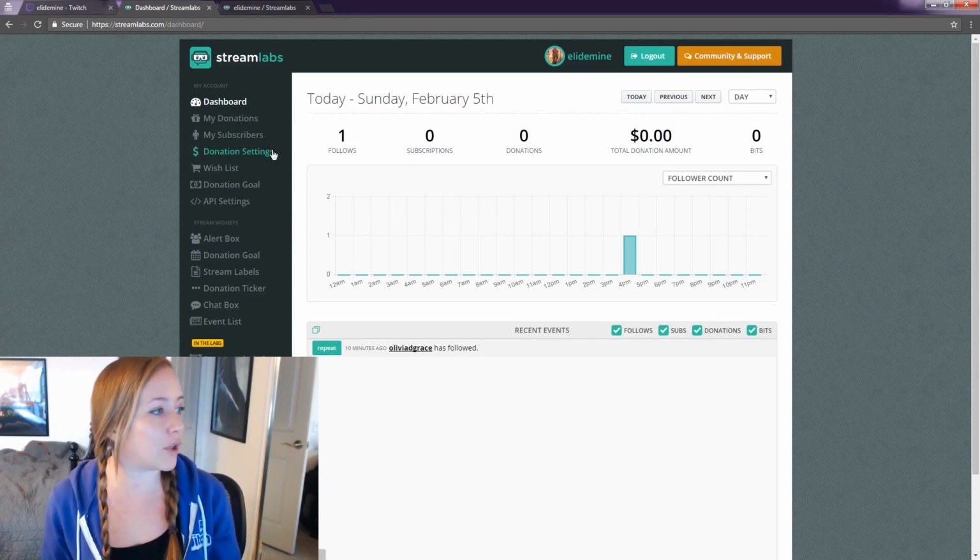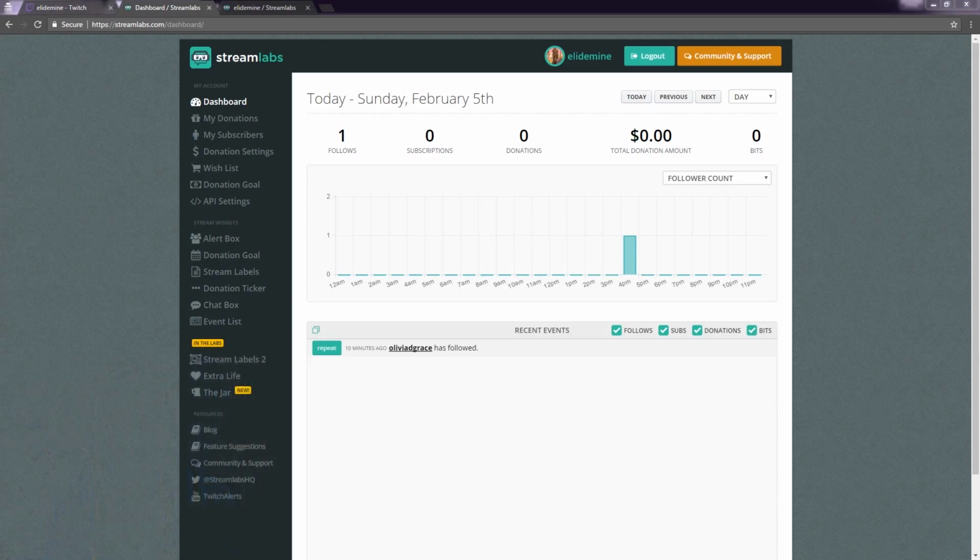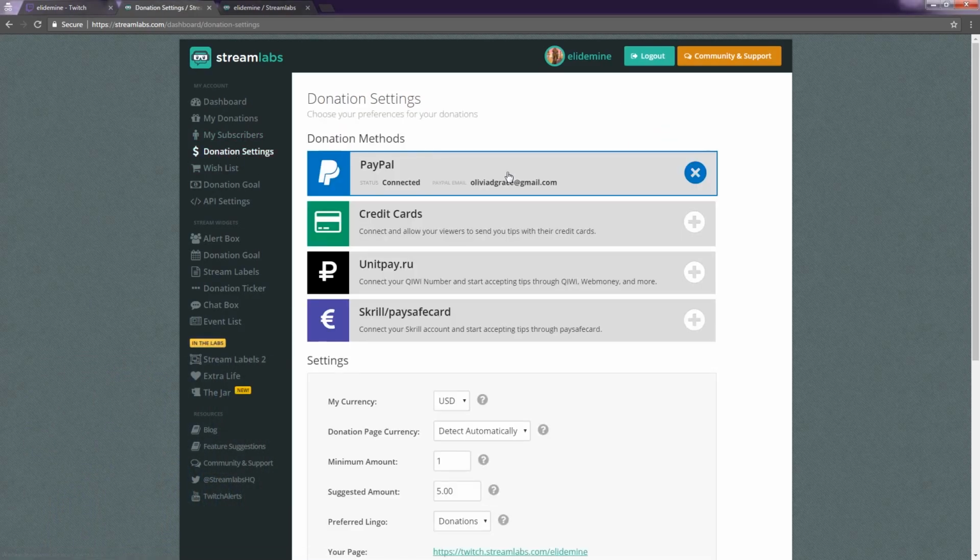So first up, you would like to do donations. So you want to go into your donation settings. At this point, I'm just going to hide the webcam real quick, just so we've got the full page visible. Cool, there we go. Good job, me. All right, so donation settings. And you can see here that I've already hooked up my PayPal to it, so that PayPal will be the way that my donations are handled.